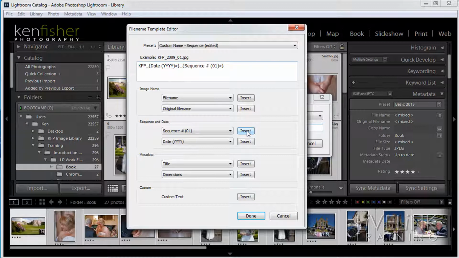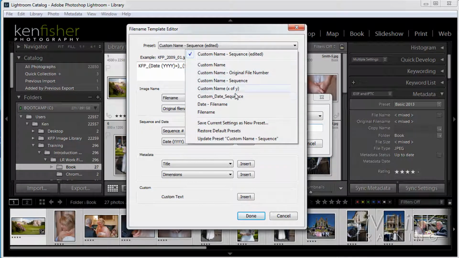And I want to insert that. So you can see now the date up the top, I've got KFP underscore 2009 underscore 01. And you can see now it says custom name sequence edited, because I've actually edited it. So I can now save this out as a custom preset that I can use over and again.